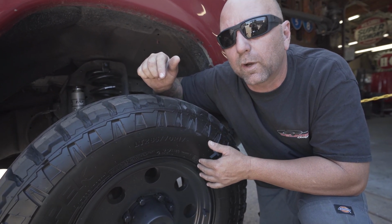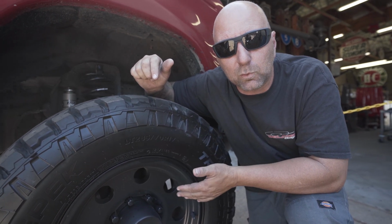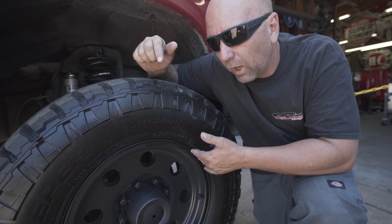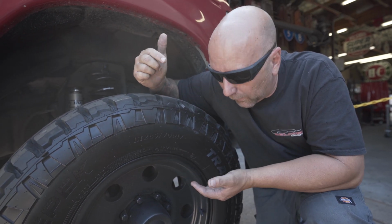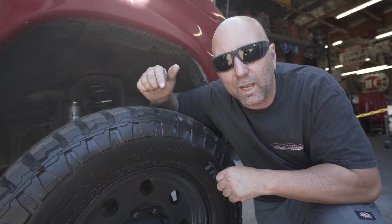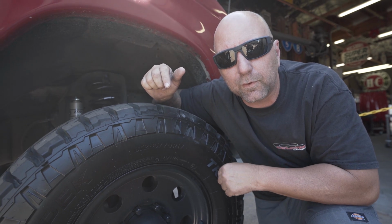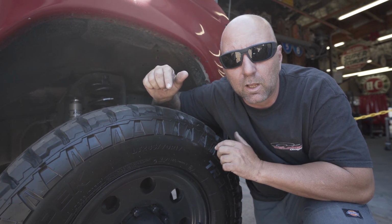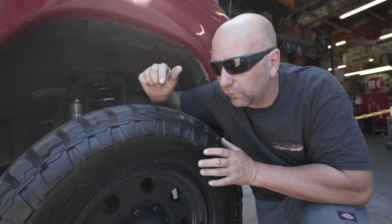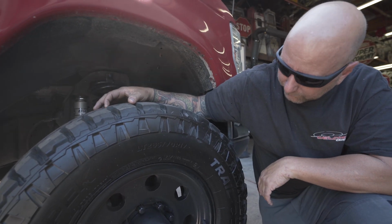So if you're looking for a less expensive alternative to a Method wheel, these wheels are pretty awesome, and you know, they look really nice too. So keep in mind that you don't have to go Methods. There are other alternatives out there that we can help you get for your van. Just let us know what your budget is, and we would love to help you guys out. But Dick Cepek, these things are awesome.